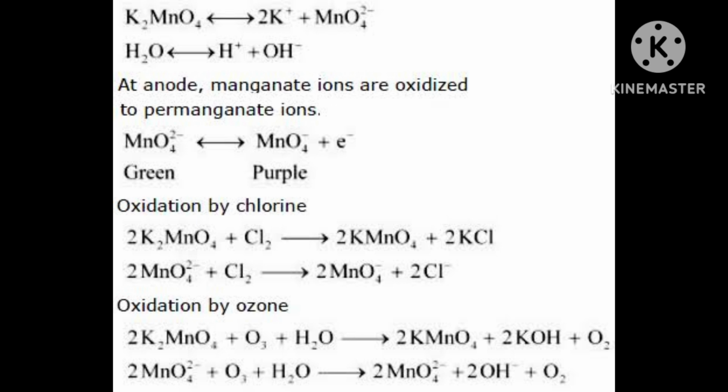Now the third reaction: Sn2+ is giving Sn4+. All reactions are taking place in the presence of potassium dichromate, don't forget. 3Sn2+ converts to 3Sn4+ plus 6 electrons. Now come to the fourth reaction: Fe2+ converts to Fe3+ in the presence of potassium dichromate, meaning 6Fe2+ gives 6Fe3+ plus 6 electrons.